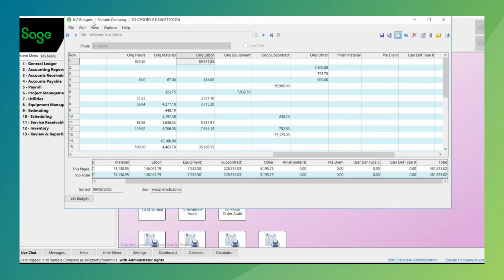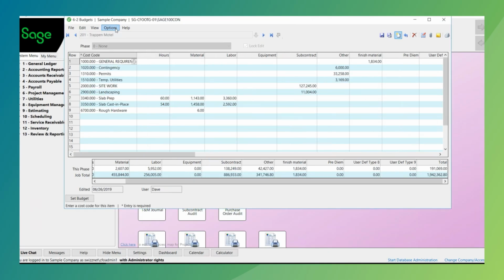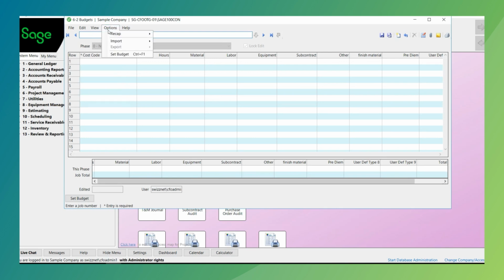Also within the system, if we go in and import our budget, we have a couple of different ways that we can put data in. If we look at a new budget and look at options in importing our budget, we also can bring in what is called a grid file or an HCSS template. So for those out there doing heavy highway that use HCSS, yes, there is a template that can be brought in directly in Sage 100 Contractor.